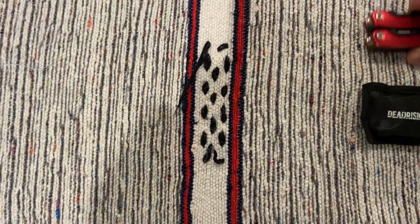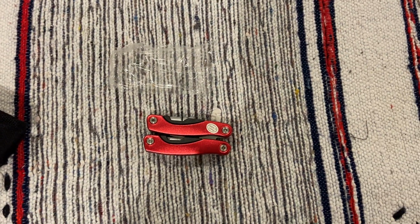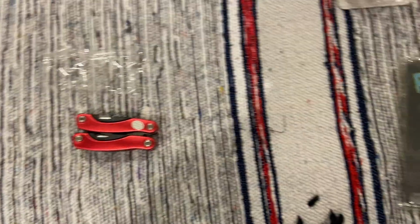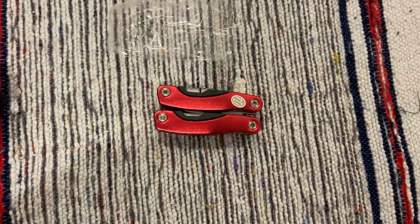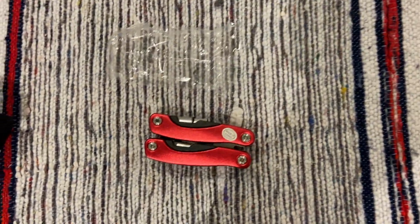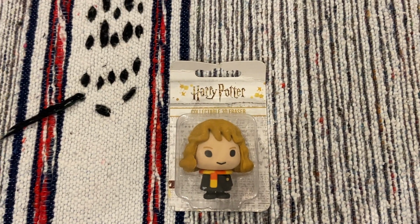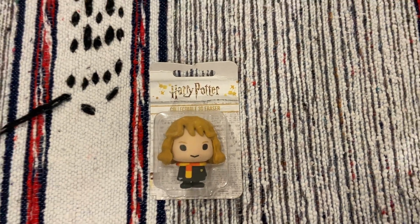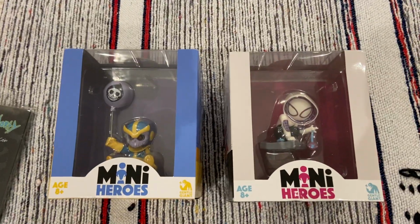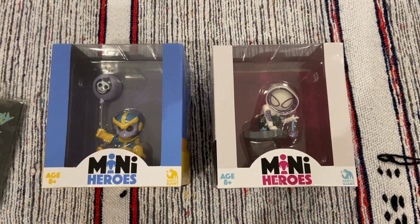My Geek Box, January 2021. You may not get exactly these items if you order my Geek Box, because I think it does seem to vary a bit, but decent enough. Multi-tool would be really useful if I didn't already have it, but still be useful for somebody. Then collectible coin, the rubber stroke eraser, depending whether you refer to it as a rubber or not, and the two mini heroes. They all work very well. So that's what you get.